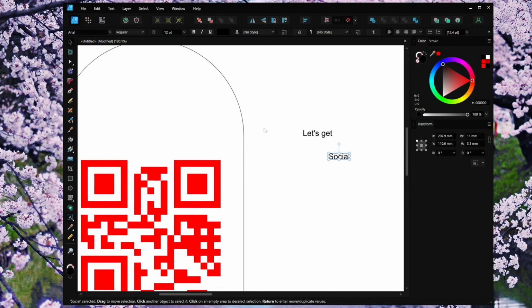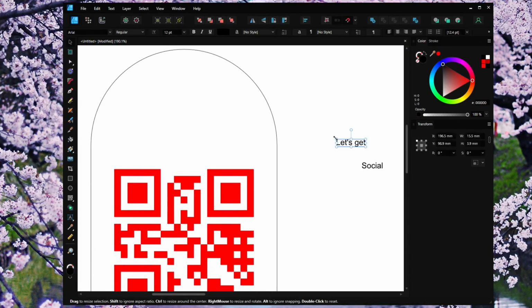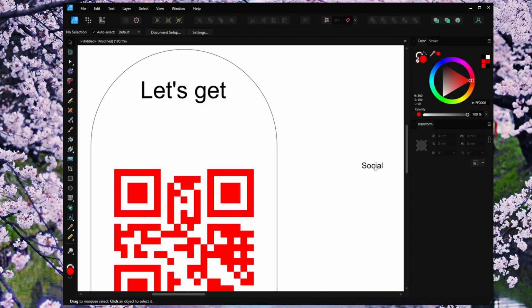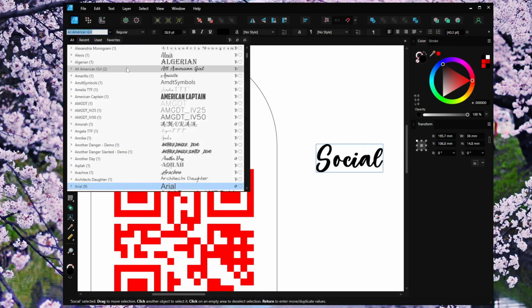So I made this separate because I want to use different fonts for each of them. This can stay as it is. Just make it bigger. Place it in the center here. And the social, I want to use a cursive font. I have a lot of fonts here. I bought them on Etsy, so it might be that you have less.